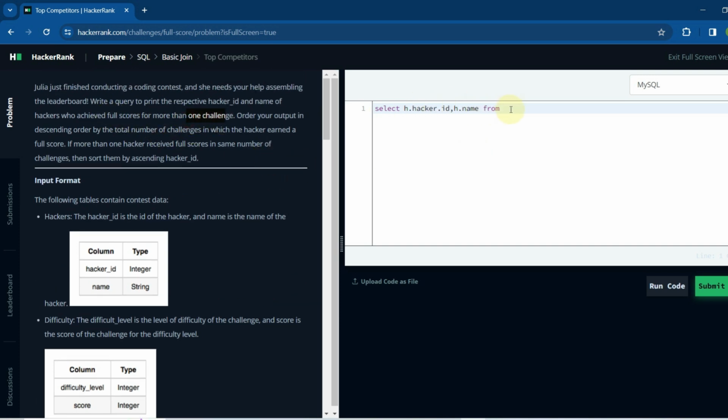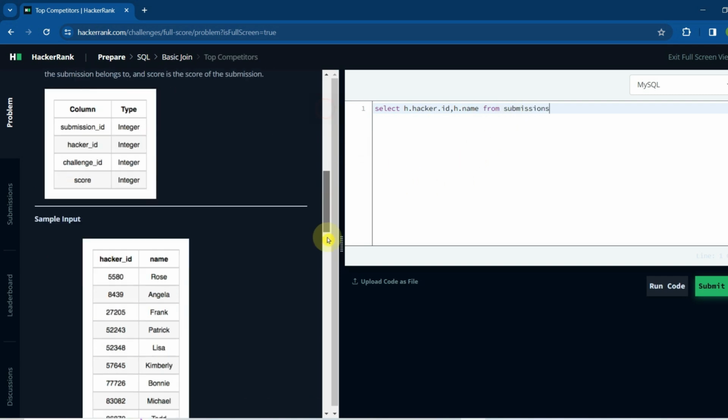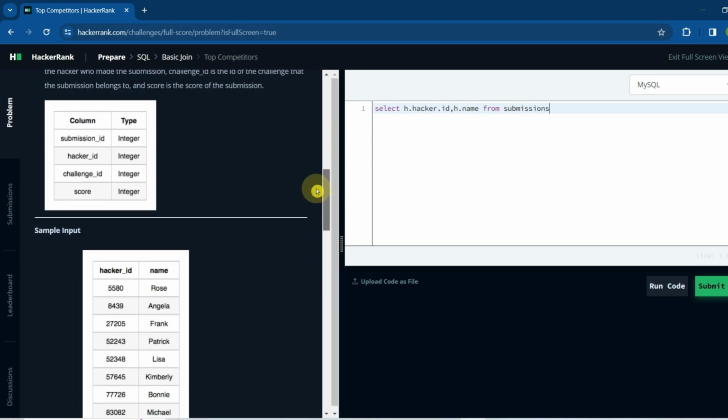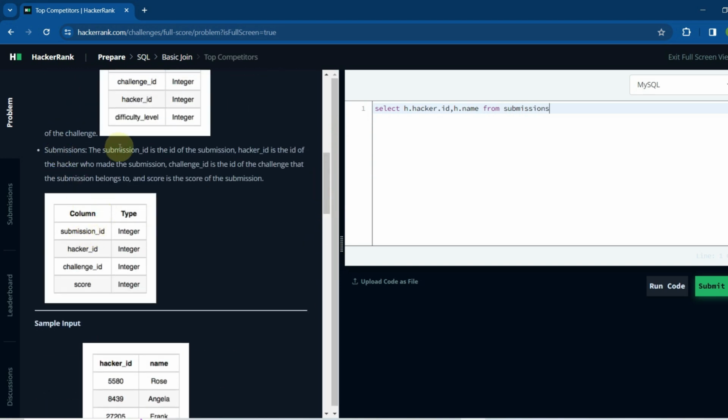After that, you have to type from submission. Submission contains the challenges. We are going to print the names of the hackers who completed more than one challenge, which will be present in the submission table.